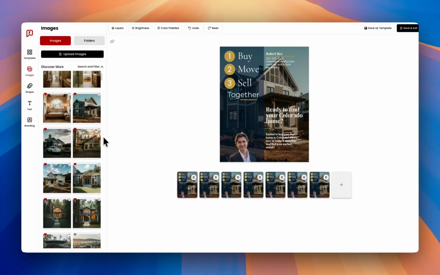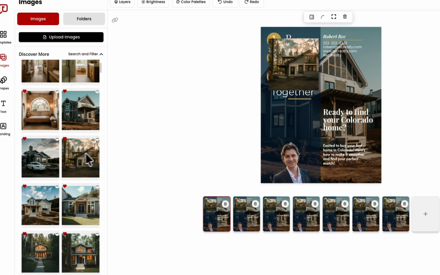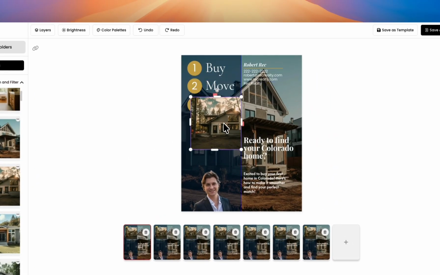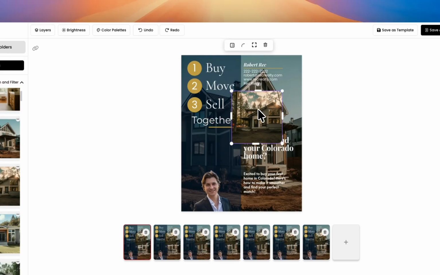You've got the option to add it to your design as a sticker. So again, instead of clicking the three dots and choosing set as background, you can click on the image and it'll bring it in as a floating element that you can adjust. You can corner round, you can adjust the transparency, all of those good things. So again, corner rounding is just here in the image rounding tab. And now you've got rounded edges instead of a perfect square.